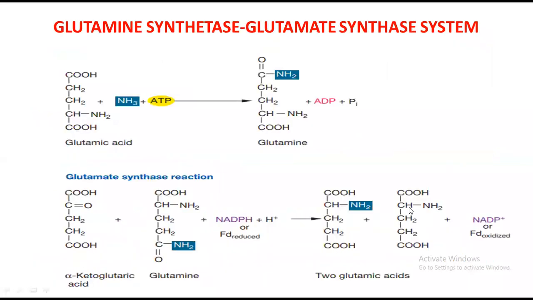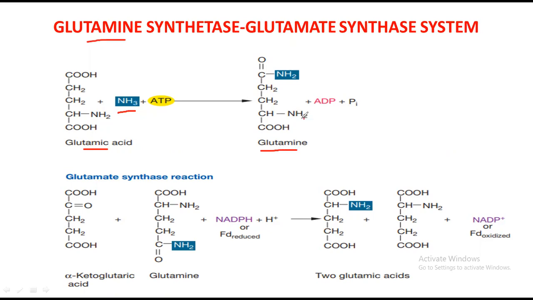The other pathway is the glutamine synthetase, glutamate synthase system. These are also special pathways, and they act when NH3 is not present abundantly. This reductive amination can take place when NH3 is present in abundant amount. But when NH3 is not present in the atmosphere in abundant amount, then this type of chemical reaction can take place. Just look here. We have a glutamic acid, so NH3 can add to it with the help of ATP, and it can give rise to glutamine.